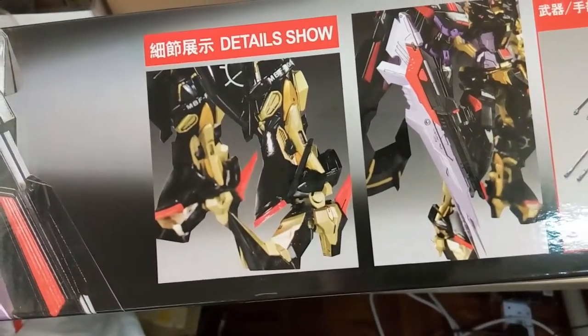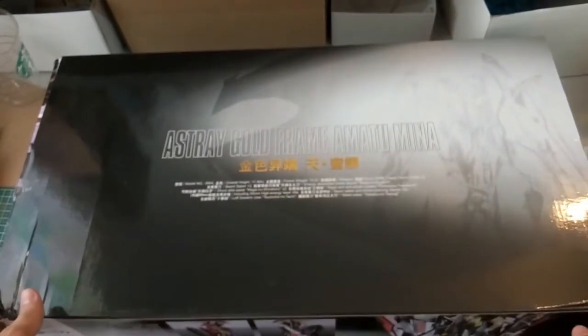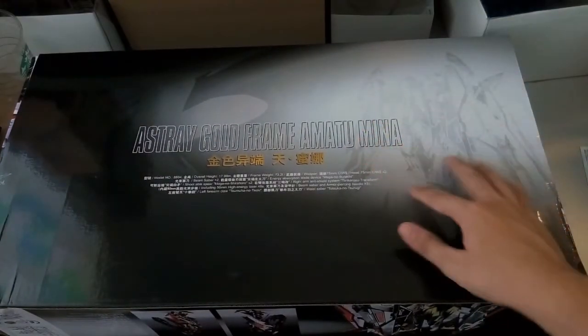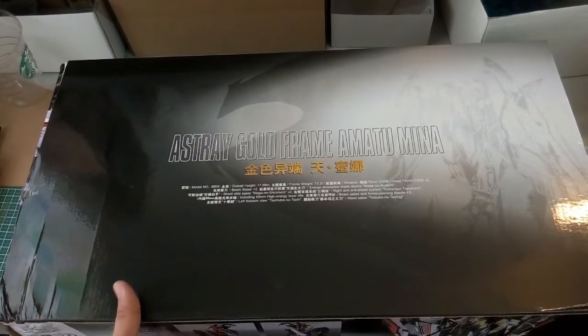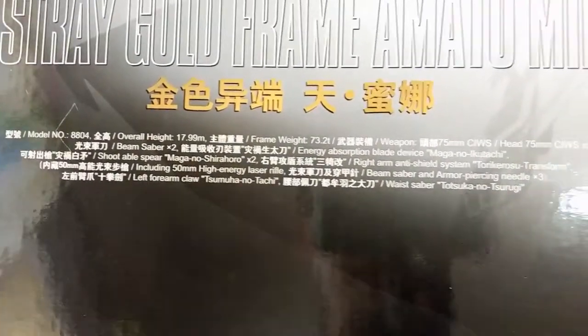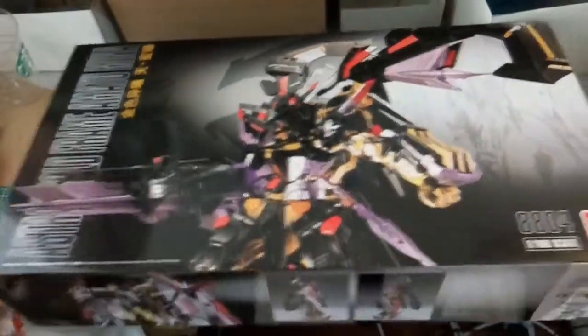Looking at another side, here is another completed picture zoomed in — looks good. You can see the details and gold color, and here are the weapons. At the back it just looks really good. Here's the full thing of it. It's just like a shading of the back of the Amasud Mina. Overall it's just a very simple, very huge, full-of-content box.